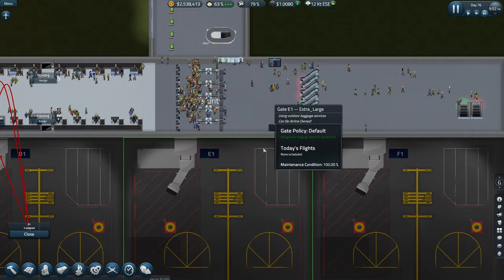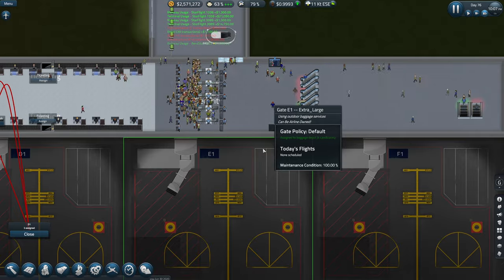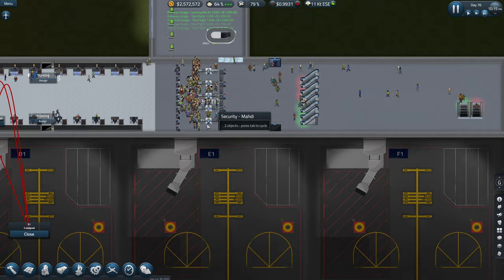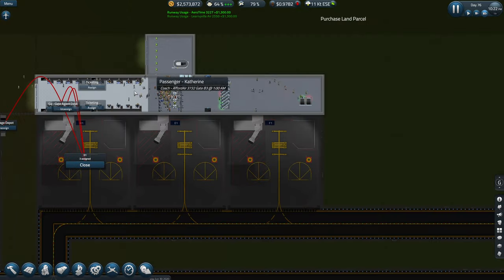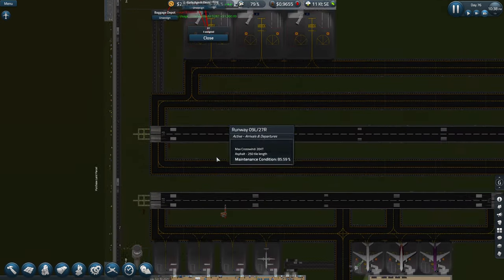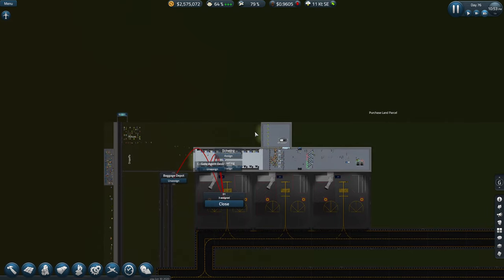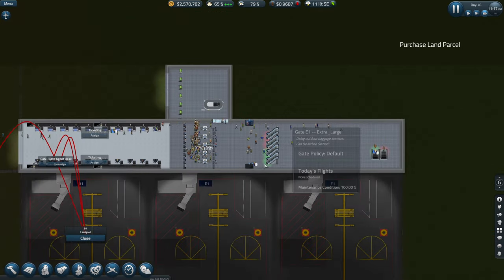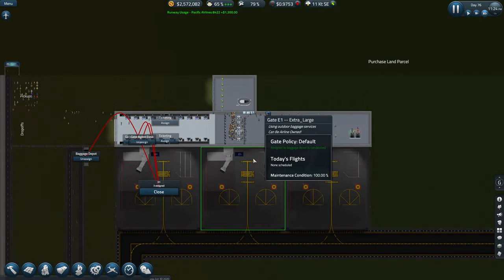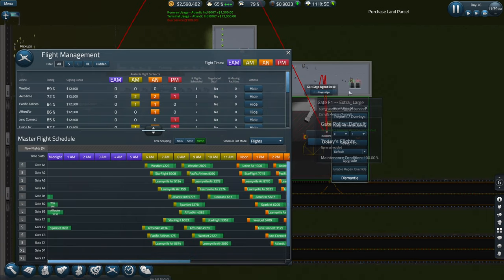That's getting very busy, isn't it? I don't think that's going to be enough. The only problem is, because I knew this was going to happen, they're using this side here to get to this terminal over here, which I didn't really want. So I might need to add some more in there. So anyway, let's just get some of these scheduled flights.